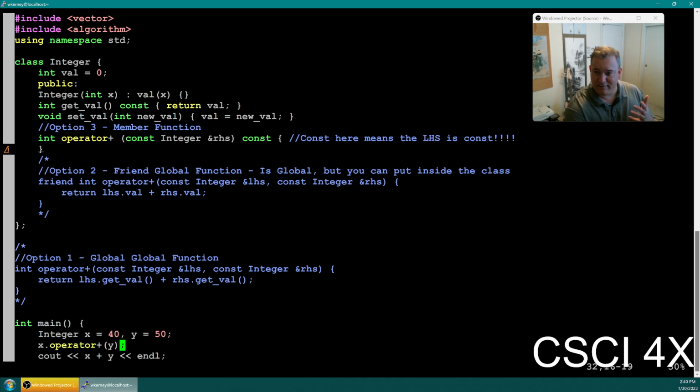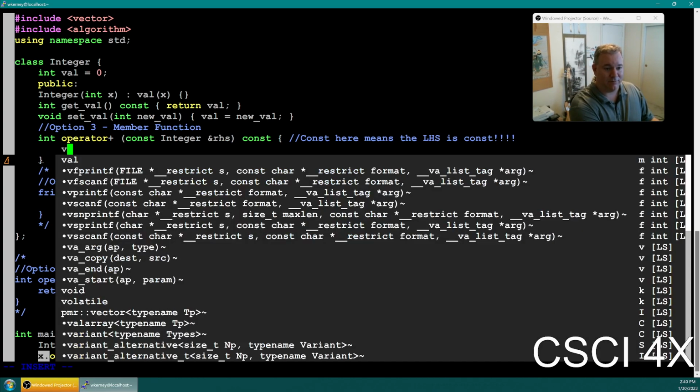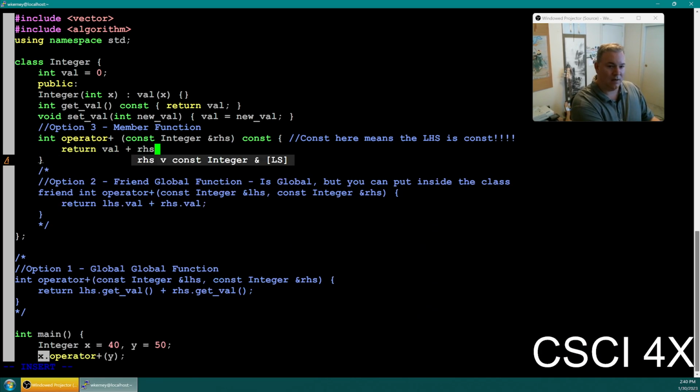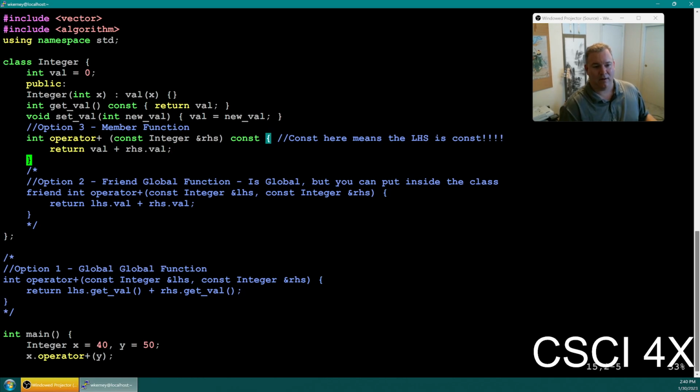It's calling a member function on x called operator plus, and it passes in the right-hand side. The left-hand side doesn't need to be specified because it's implicit. When you have a member function, you can just say val. So you'd say return val plus RHS.val. And this does exactly the same thing as this, which does exactly the same thing as this.